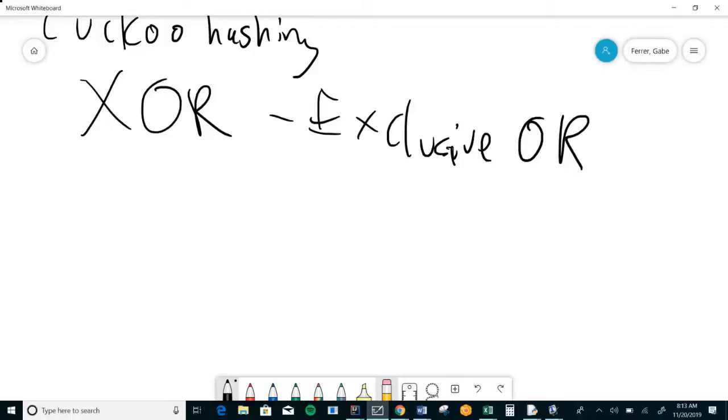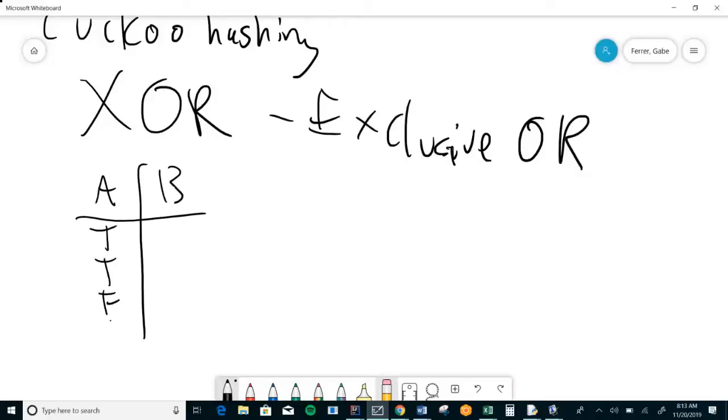Right? So what does exclusive OR mean? We can think about it in relation to AND and OR. So you all might remember, we're going to build a little truth table to illustrate these things. If I've got two Boolean values, A and B, there are four possible combinations. The four combinations are: both are true, both are false, A is true and B is false, A is false and B is true.